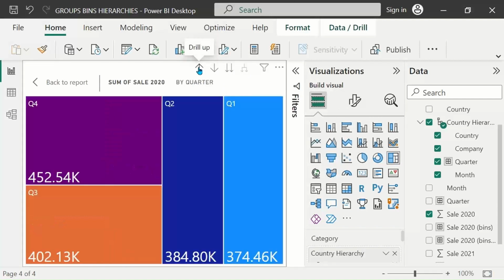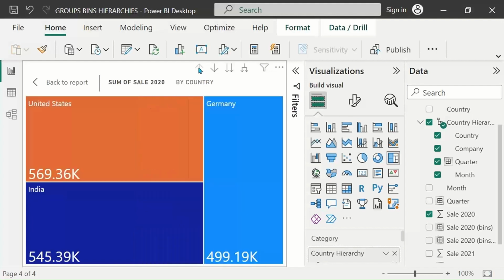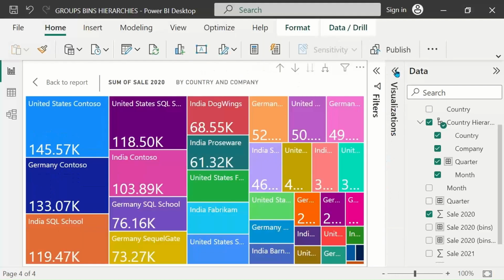Drill up. Again, drill up. Drill up. Now, what is this? You remember now? Fourth arrow mark, combined drill down. Click on combined drill down. Now you see country, company.